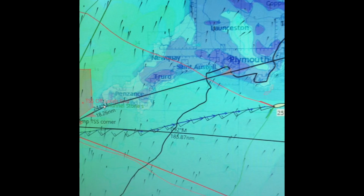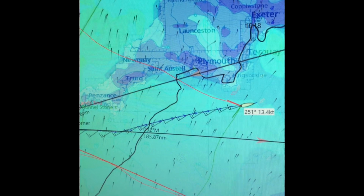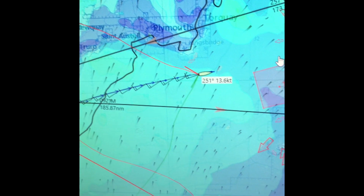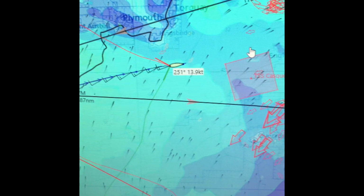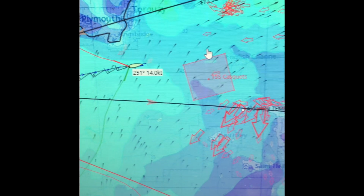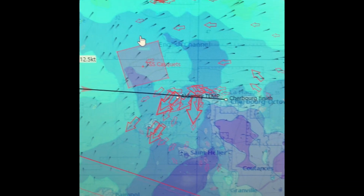Although most of the boats ahead of us have taken the straight line route south of Casquettes, the weather forecast says that the wind is going to die away over the next day or two. But that's going to happen more quickly on the south side than the north side. And we know from past experience that the tides around the Channel Islands can be absolutely ferocious. The last thing we want is to be stuck with lots of tide and no wind, being unable to make any progress at all. So we've rolled the dice and chosen the northern option. It might cost us a few minutes or maybe some hours in overall race time, but we think it takes away the risk that we'll get stuck.